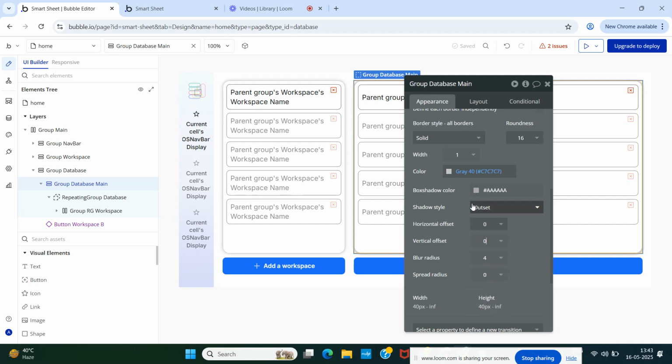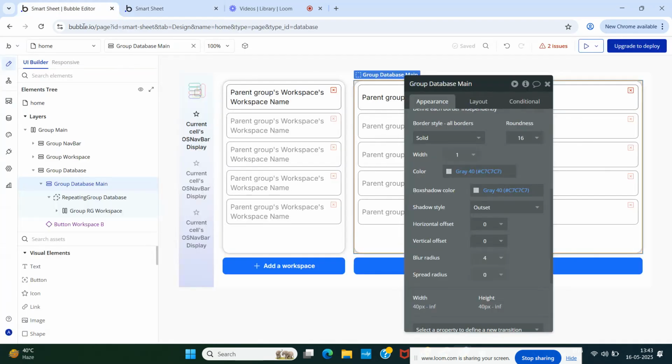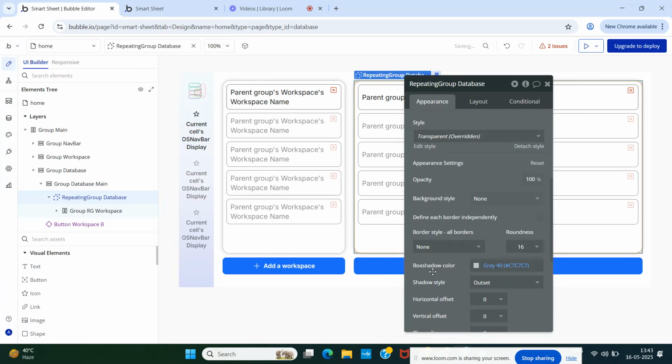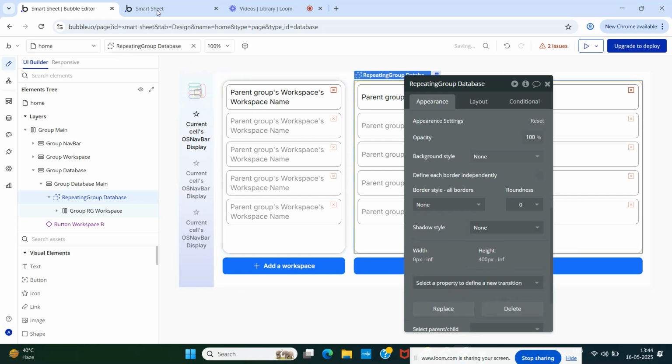I'll choose 4, 4, and then gray 40. I think that's what I followed. That's what I choose, right? This one. And I'll go to repeating group. I'll say none, and I'll say 0, and I'll choose none. That's it.